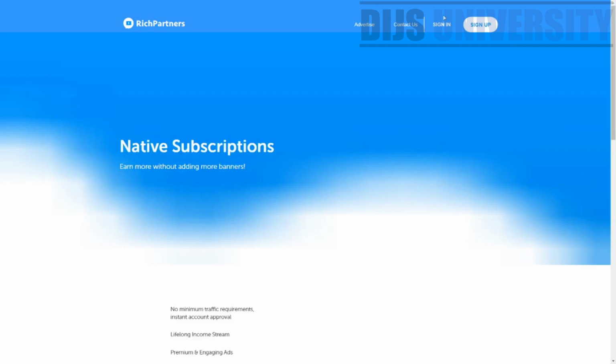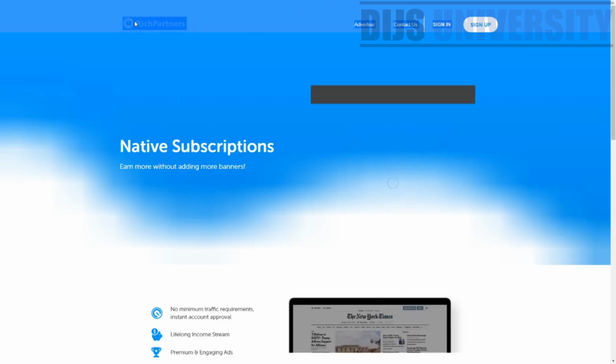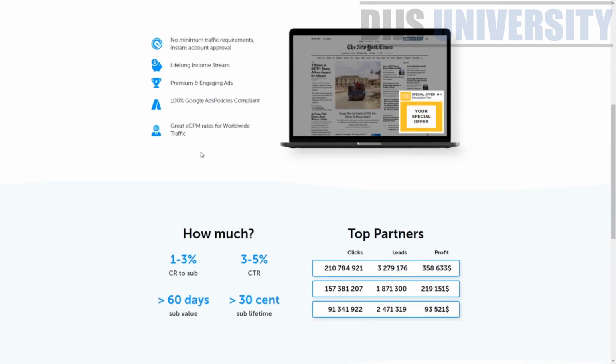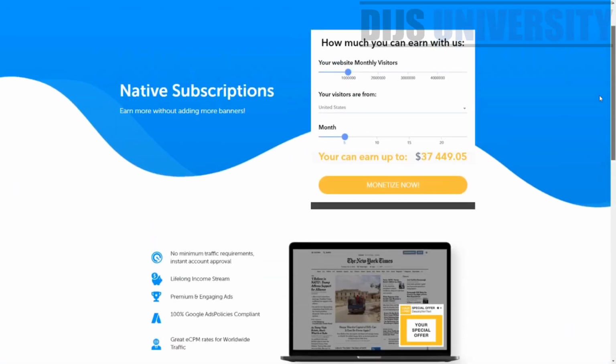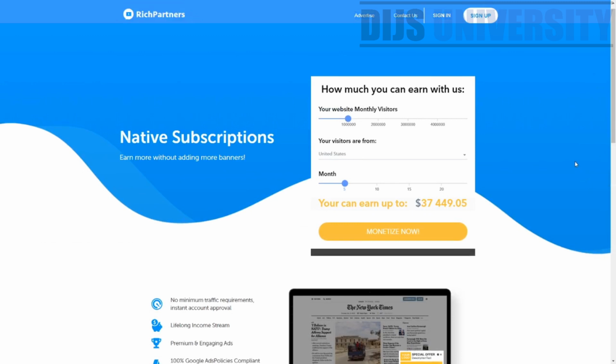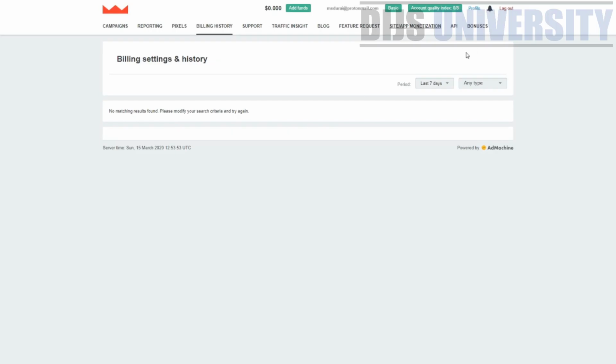So the next one is site, app, or monetization. I think this is more for publishers, rich partners. So yeah, it is for publishers, to monetize your traffic. So actually everything seems to be very confusing, you know. Publishers, advertisers, everything is together. So API is usual. Like I told you, if you're a developer, you know what API is. You can actually go ahead and use the API to make your life much easier. But if you don't have any idea what API is, you're not a developer, you don't know how to code, forget about this stuff, guys.